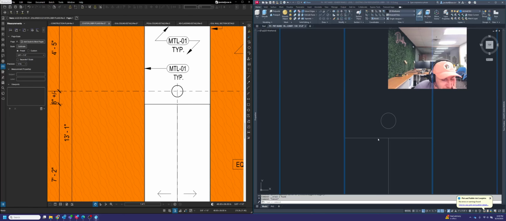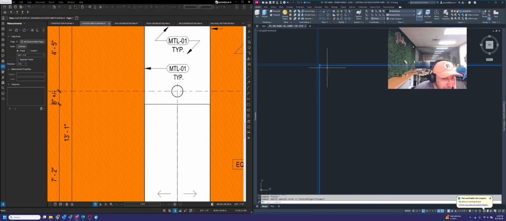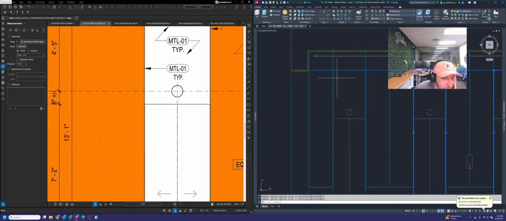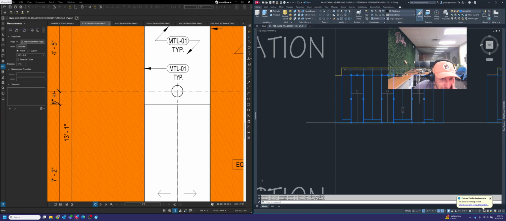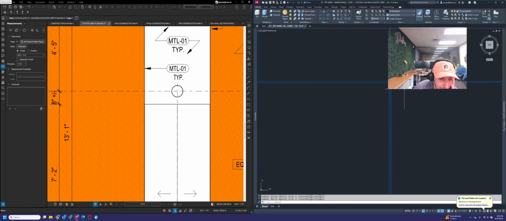There's not a lot more to go here. I got to do some cleanup work as far as like maybe putting these on the existing layer too, because this is a trim piece that's by somebody else that goes around the elevator opening. I'm going to do that. I'm probably going to just go through all my reveals and make sure I trimmed all my lines properly to make sure that everything looks good there.